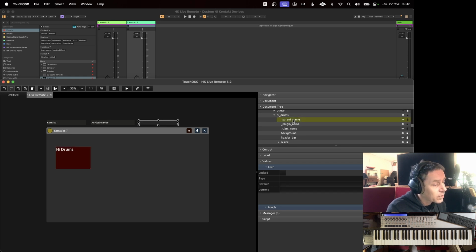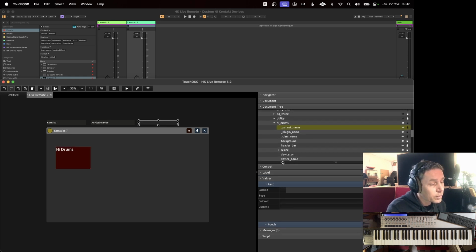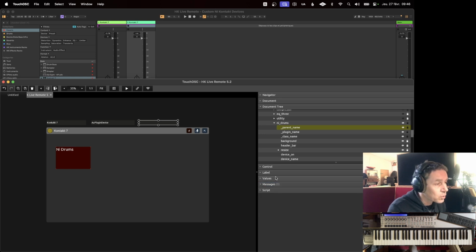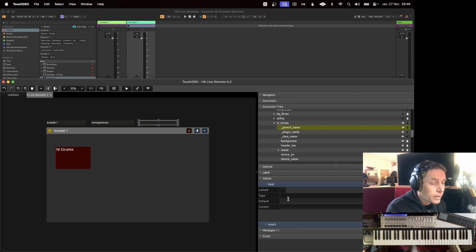This is a parent name, so we can tell the template to load specific UI for specific libraries. Let's say we put NI drums inside the parent name field here.